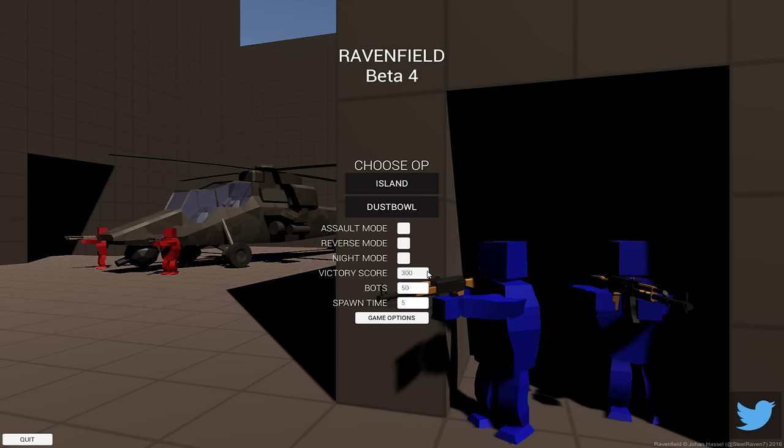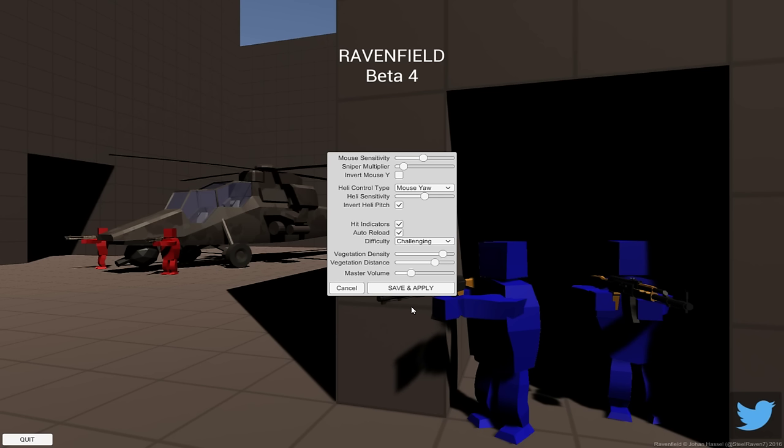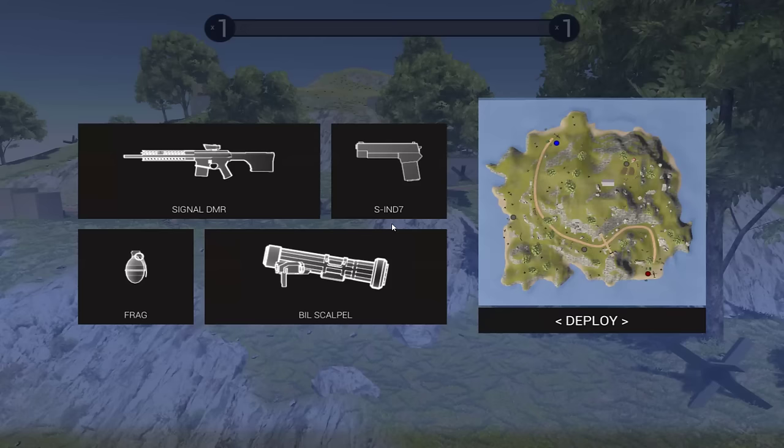There's a couple maps to choose from right now. Dust Bowl is a little bit too big. Without multiplayer, I think Dust Bowl is a little bit out of it. I could show you towards the end of the video, but we're going to run an island campaign here. There's also some game options that you could set, like auto reloads, helicopter sensitivity, sniper multiplier, mouse sensitivity, on and on and on. Okay, let's select island, and it's going to spawn us in.